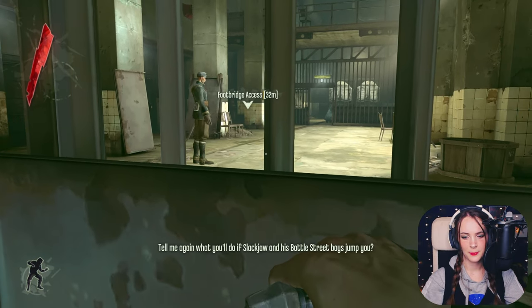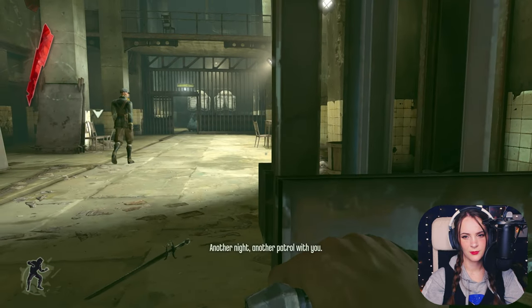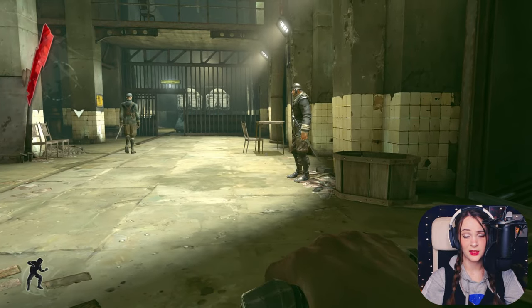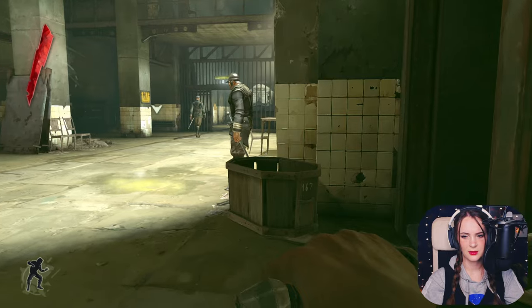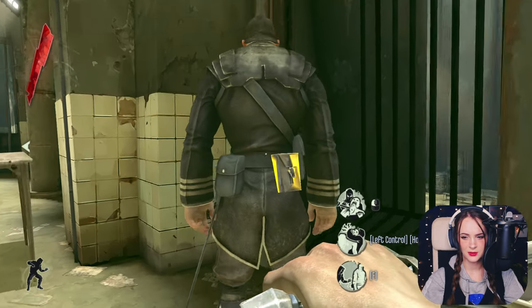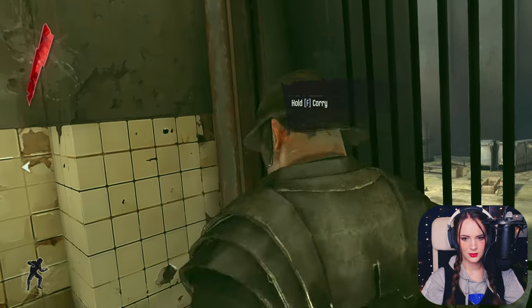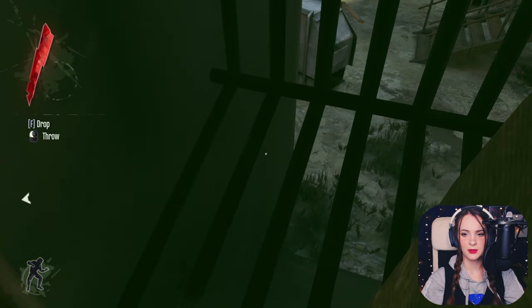But they might have been my friends at some point, right? How am I gonna take out this guy? Oh, that's our chance. Oh, we can also loot him, I see. Wait. There you go, okay, we looted him.